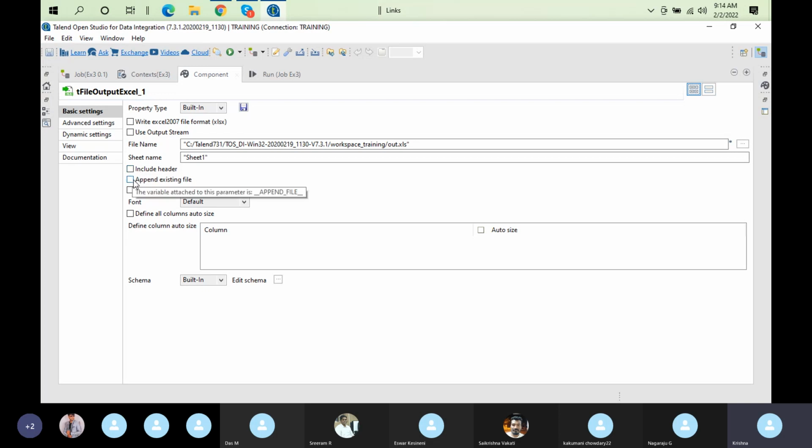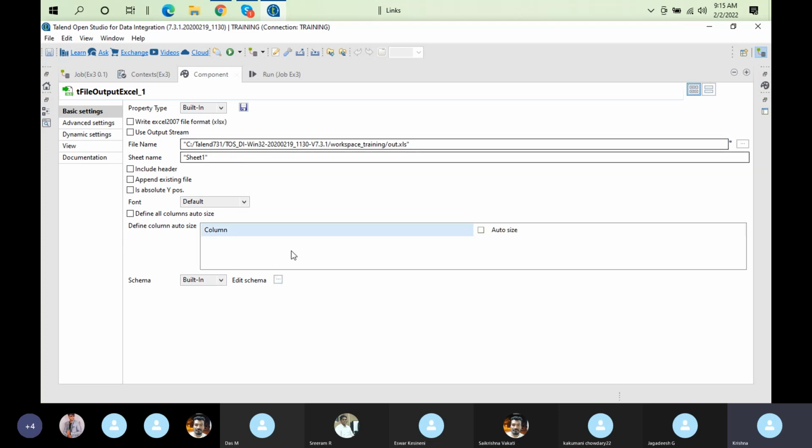And the append existing file option we have already seen, right? Same here: if you are writing to the file and you want to append to that file. If you want to update with the latest records or data, it's a flat file, so it's not going to update; it just keeps appending the data. So whatever data you want to append to the existing file, you have to select this option. Then there is absolute Y position, so if you want to keep positions as they are, you have to use this. And define columns auto size: automatically, based on the width of the content, you want to make the cell as wide as needed, so you have to select this option.